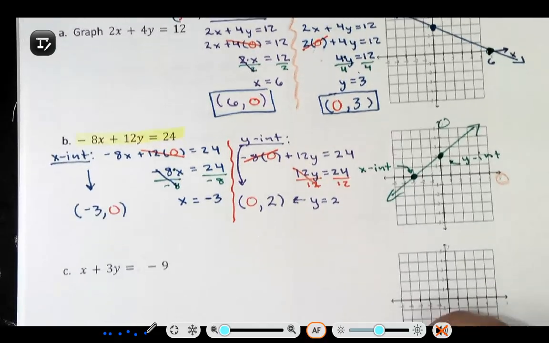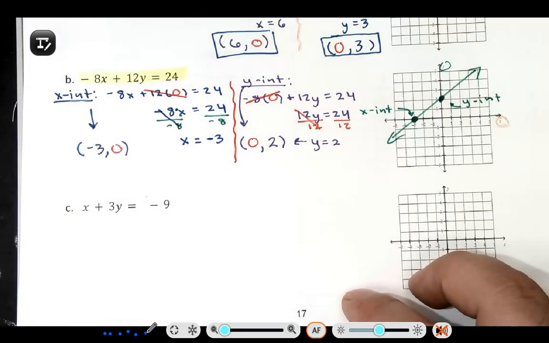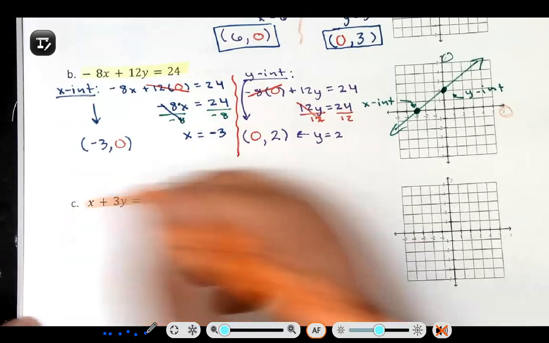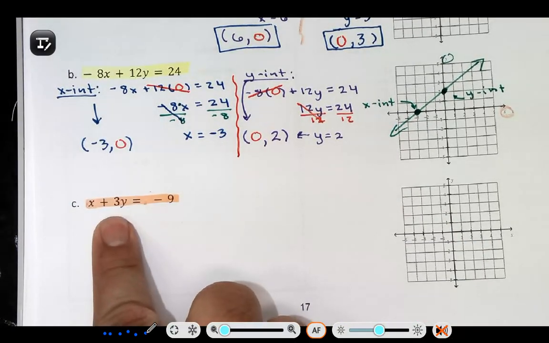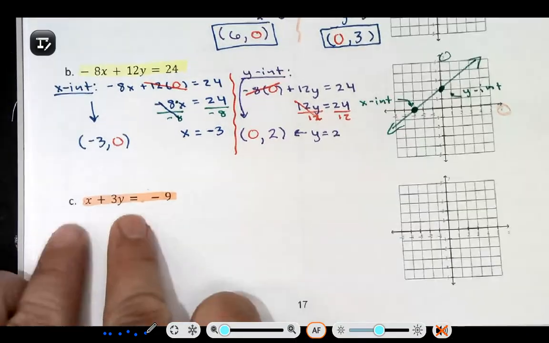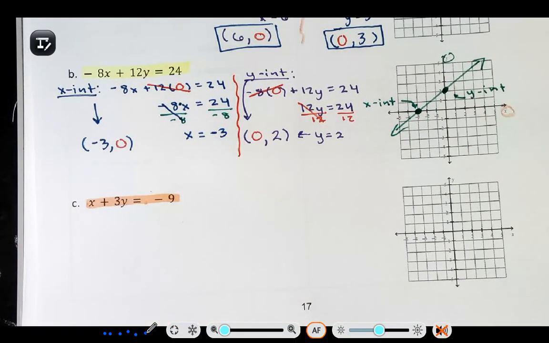All right. So last problem here of the day. Yes, it's a short set of notes because we just need you to practice. All right, so here's the equation again. There's an x, there's a y. This is standard form again. Look at what standard form looks like. The x and the y are on the same side of the equals. That's usually one of the little things we look at to recognize standard form.